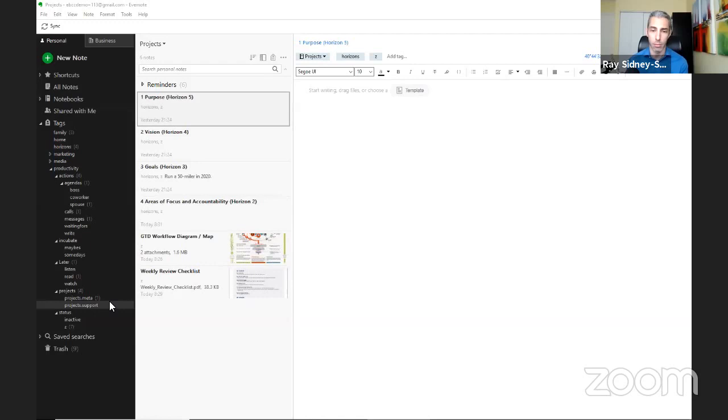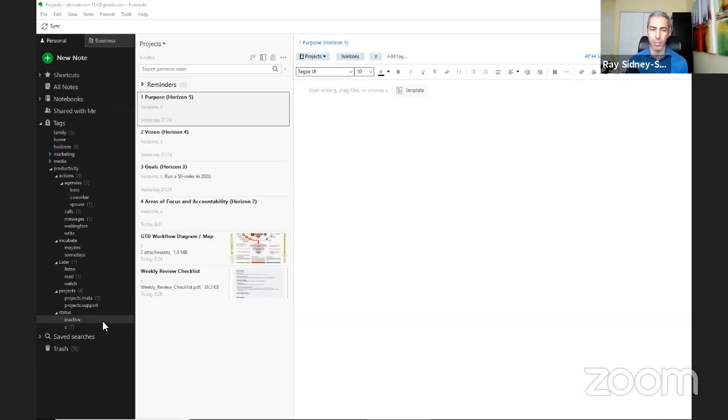Also, because of Evernote system limits, sometimes you have a large project, maybe it's a projects.meta tagged project, and what you are saving into Evernote can't fit inside of the note that you have. So even on Evernote Premium, you still have a 200 megabyte file limit on each note. And so if you have more data than can fit in that note, you would create a projects.support note and then internal link between those two items. So you kind of connect those pieces upward to the master project. So that's what that's for.